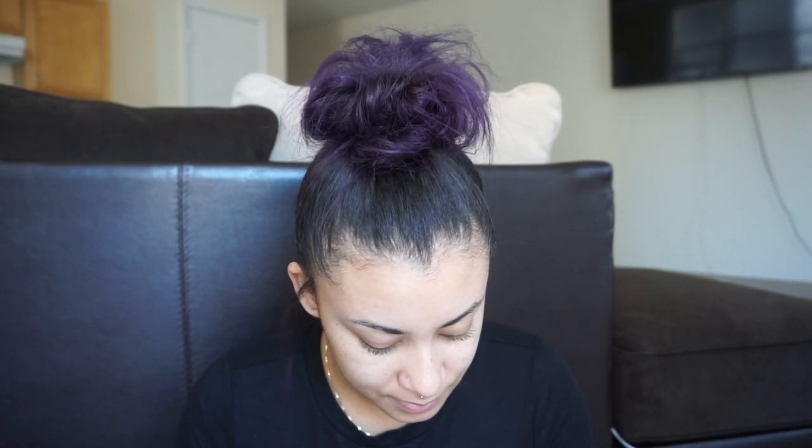Okay, so inside of the box is a leaflet. It says to read the leaflet before using. I don't want to, but I'm going to. I will read it. That way you guys don't have to. Okay, so this says it adds volume to your brows, making them longer, darker, and thicker. Don't use if you're under 18, pregnant, lactating, or you have allergies. Okay. Possible side effects. Excessive application may cause itching and irritation, enhanced skin pigmentation in the area of application. Therefore it is recommended to follow the instructions for use. Probably a good thing that I'm reading these.